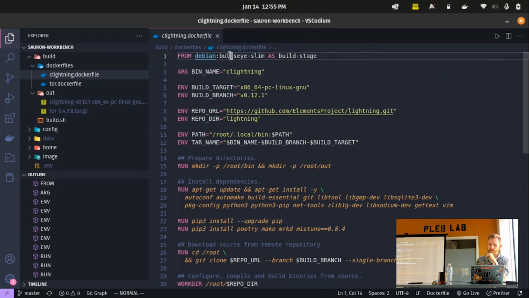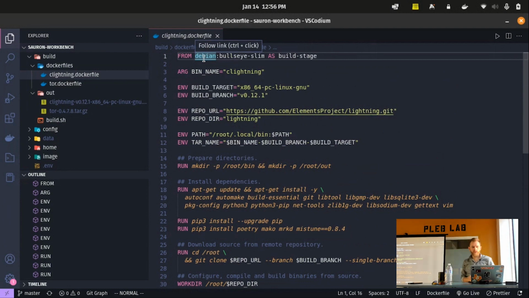So what this does is we set some environment variables. At the very start, we download our main environment, which is Debian. I like to use the Slim version. Some other people like to use Alpine. Alpine has some issues, but it's also really small. So if you can get away with using Alpine, you should. But this Slim version of Debian is pretty small too. I think Alpine's like 50 megabytes and Debian Slim's a little over 100. For those extra 50 megabytes, you have a lot less headache because you're in a familiar environment.